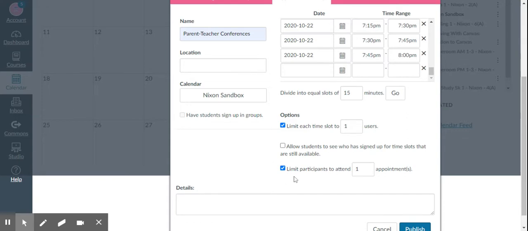Now, this is something you might want to change. It says limit participants to attend one appointment. You could change this by turning it off completely, and then parents could sign up for as many appointment slots as they wanted, or you could constrain it to 2, because we all have those parents we like to see for a full half hour because we have a lot to talk about in regards to their child. And especially since this year we have so few students, it might be advantageous to take advantage of the extra time. Yes, advantageous to take advantage of.